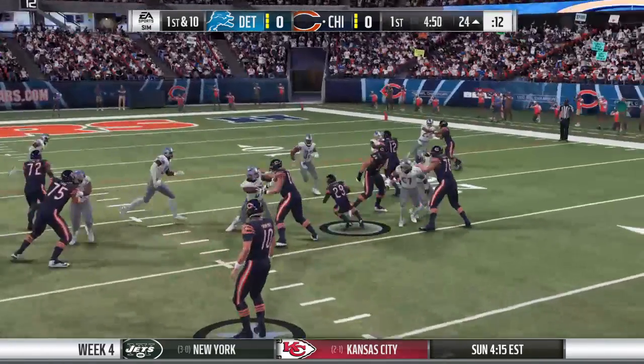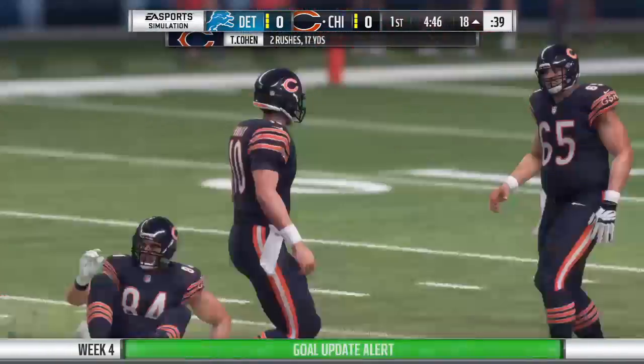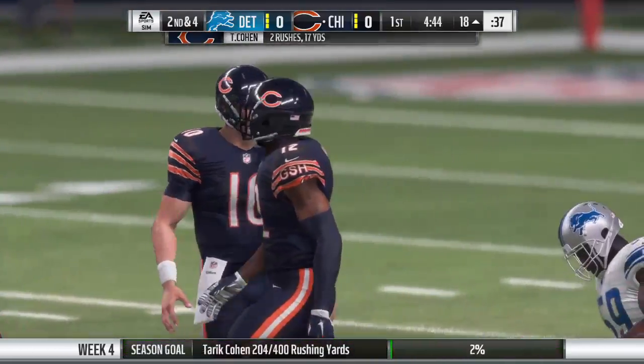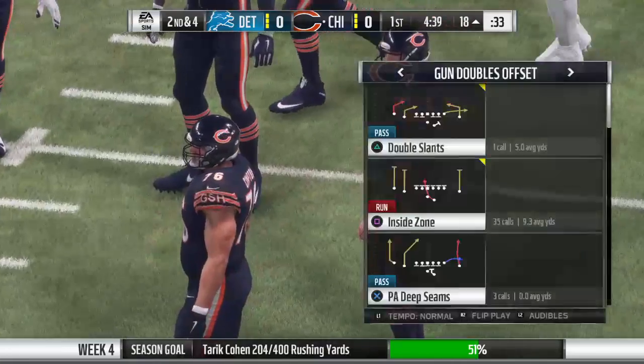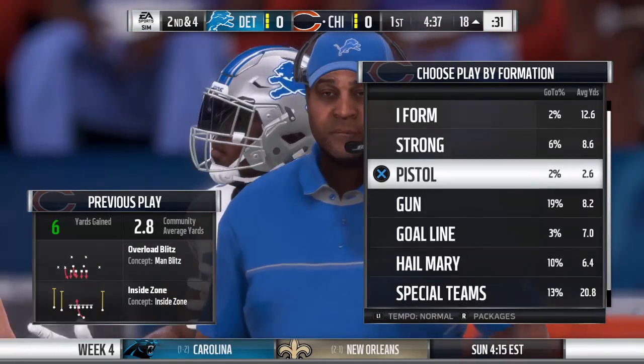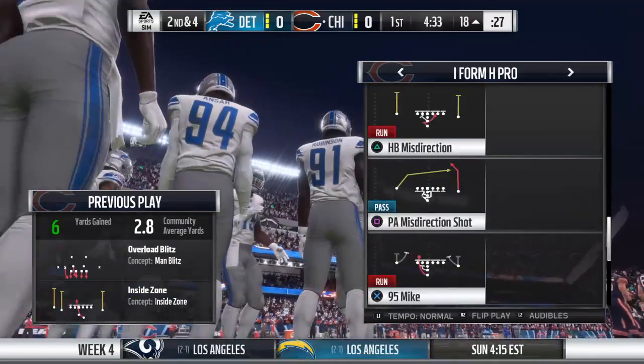They want to be that team that runs the ball really well each and every week, and right now we're seeing a pretty good pattern of that happening. He's able to work free for about 6 down to the 18. You know what really fires up offensive linemen? When the guy that is carrying the ball behind them can create his own space and break a tackle along the way.